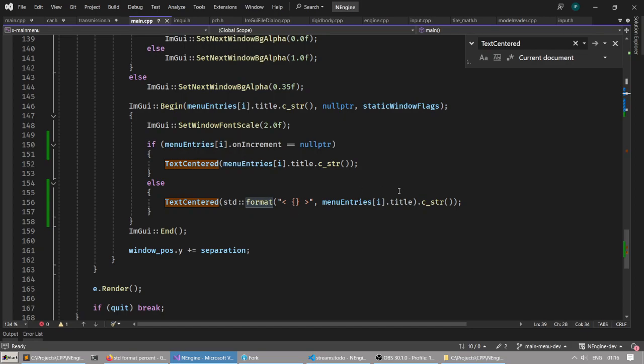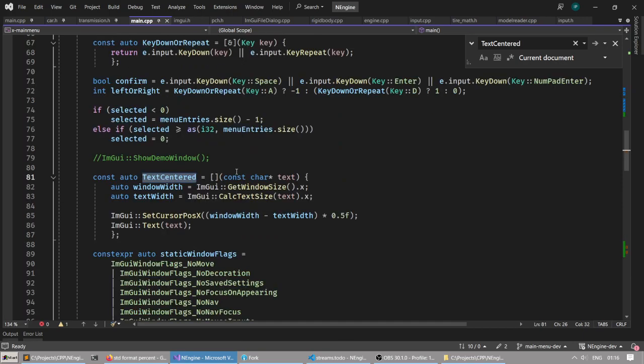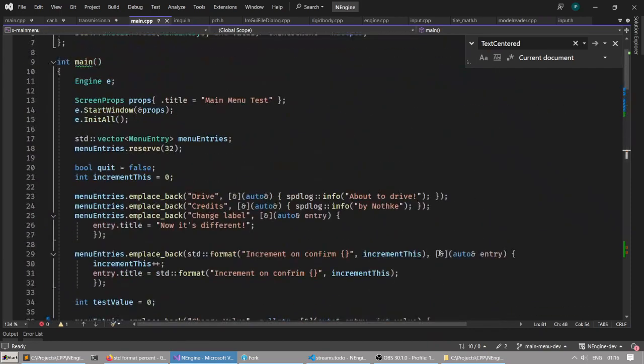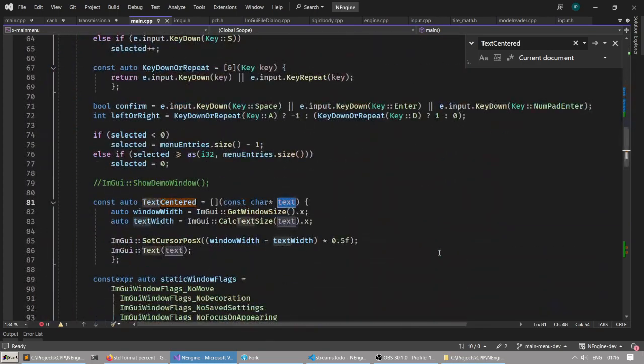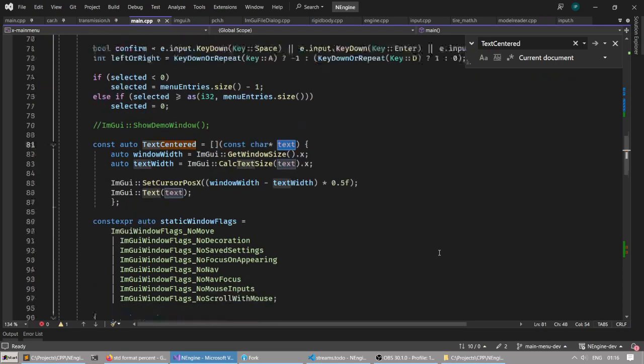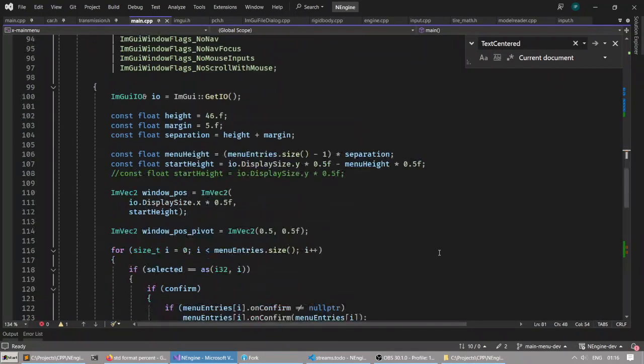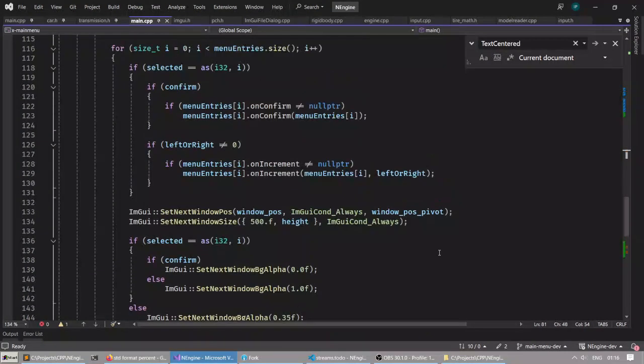The problem is calculating the size, because text-centered calculates the size using the text. So I need to have the text. Anyway, let's move on. Let's not spend so much time on this.